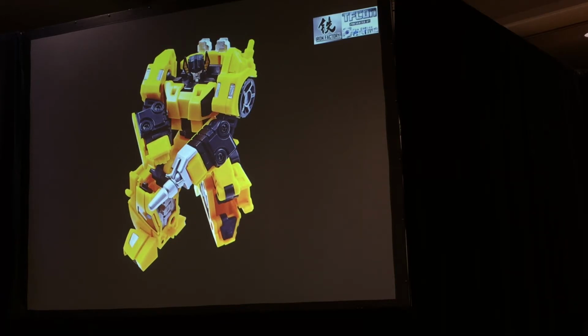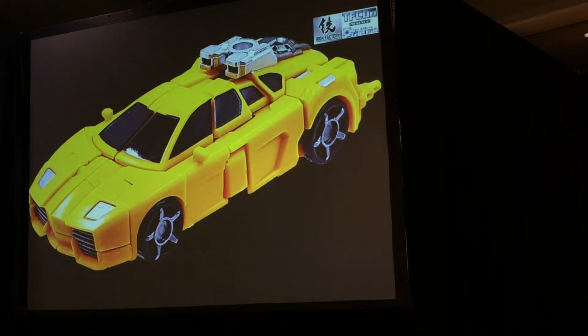And you can see too, just like on his shoulders, he has the little rocket launchers kind of molded into the shoulders. You can see the exposed end in the back. So it's very similar to how the red version looked. In close up, you can see the seam, but side by side, they look great.